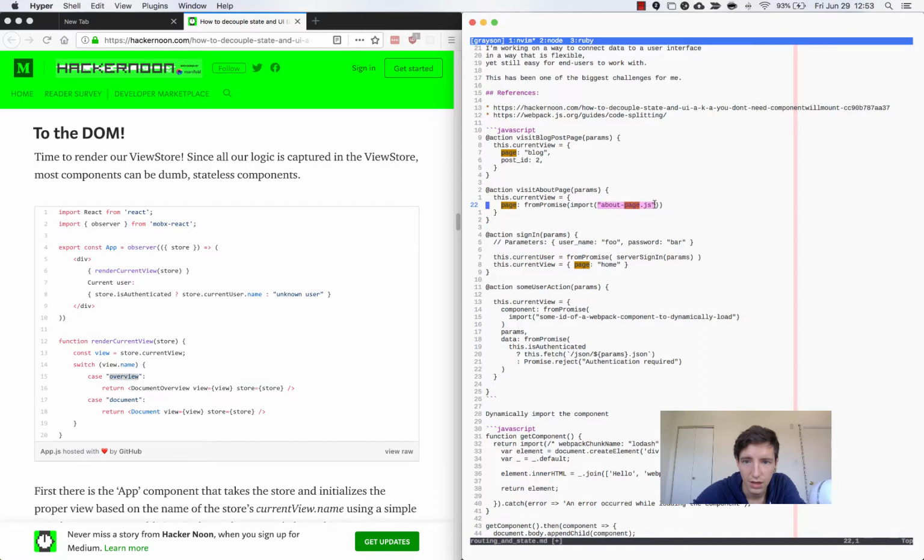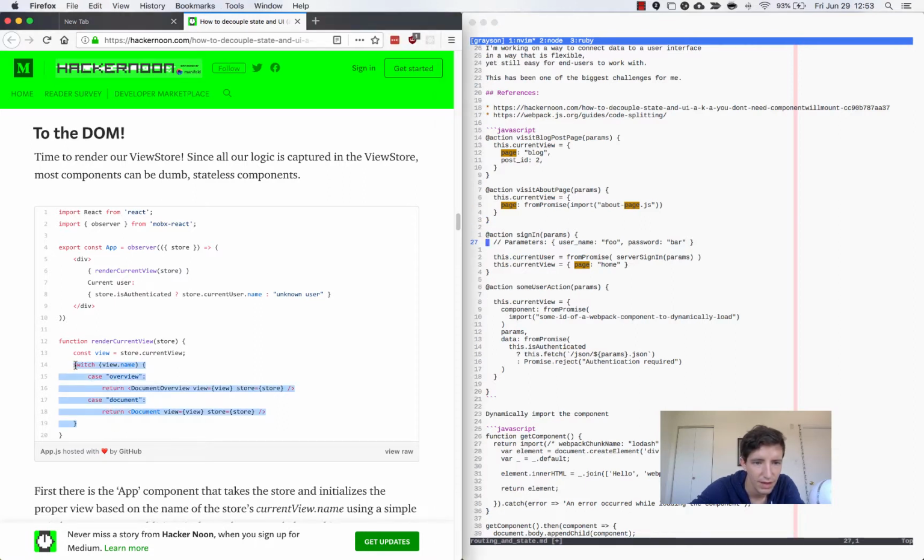We directly tie the address of the thing into this action. And then later we don't need the kind of case-by-case logic.